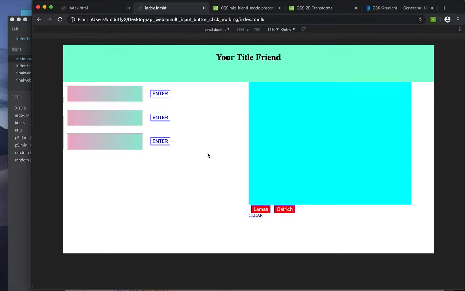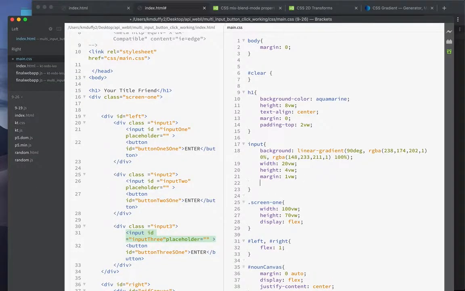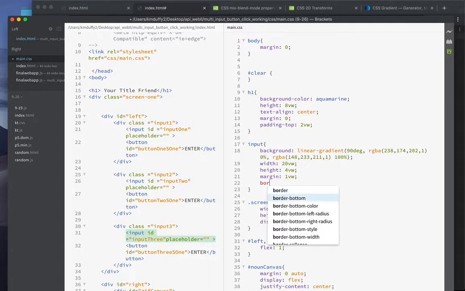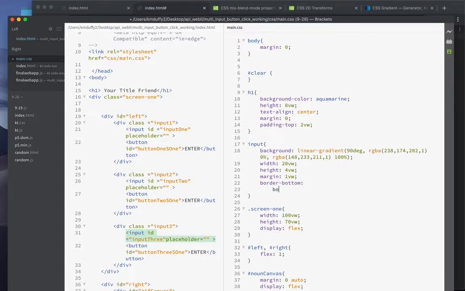We're getting cuter. All right, so then let's deal with this border. This border's a little ugly. Let's definitely increase the margin. Actually, we're going to use some of the larger HTML to change that, and then we'll mess with these enter buttons as well. So let's first work with the border here. We're going to style the border, and we'll do border bottom. We maybe want it to be like 3 pixels. Let's have it be this awful aquamarine color.